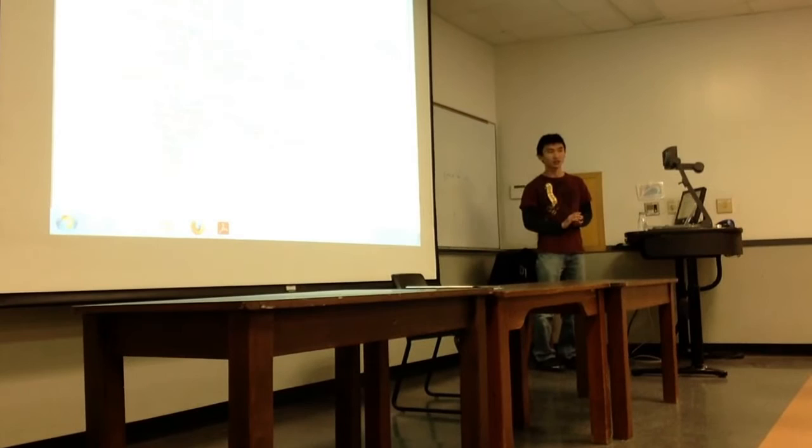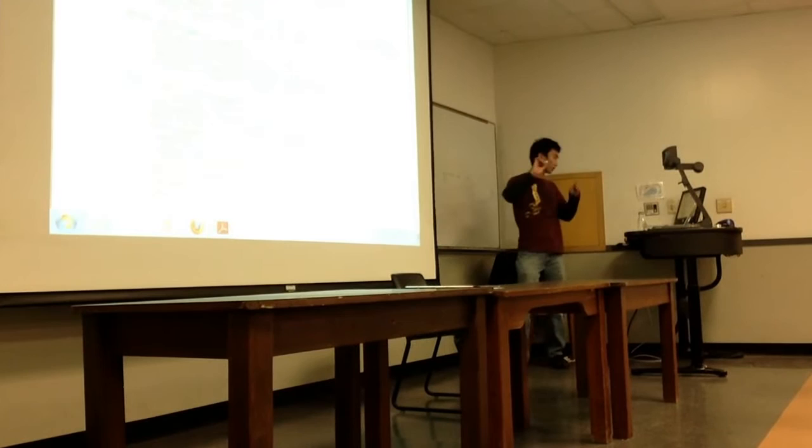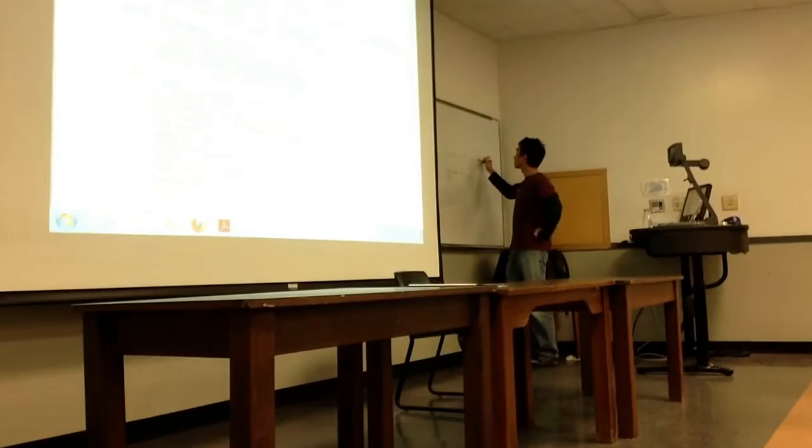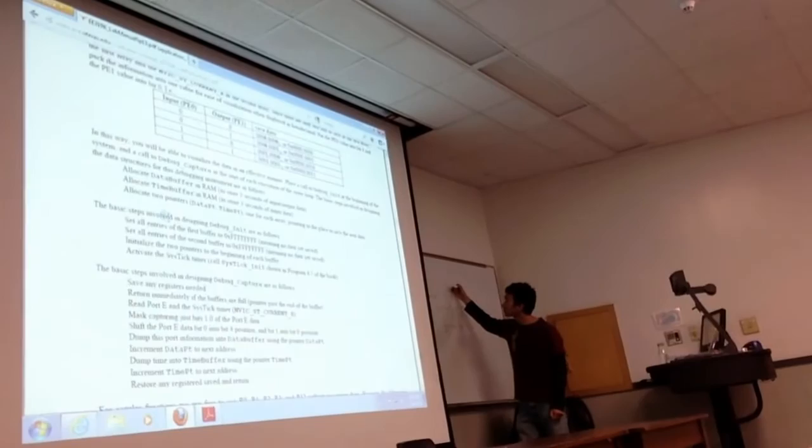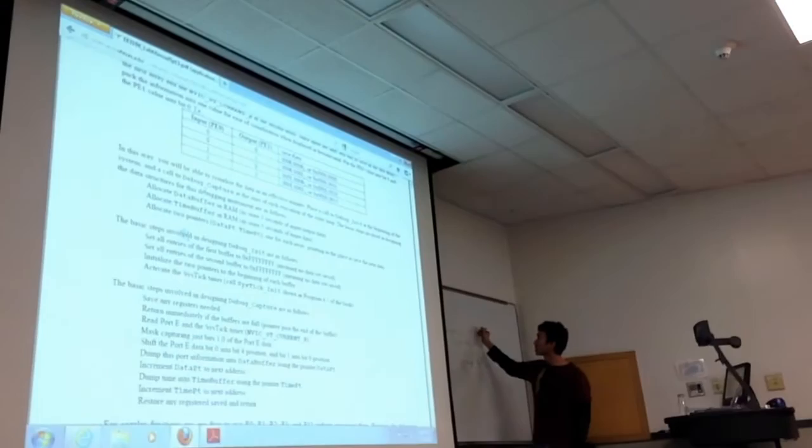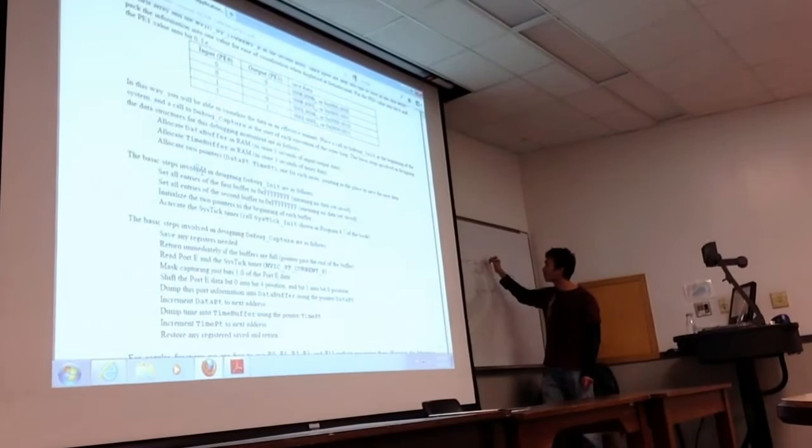And, basically, it takes in the parameter in R0. So, so, basically, before you call the function, which is, so, so we call it SysTick wait. This is for your 62 milliseconds delay. Before you do that, load something into R0. So, in here, and this is, like, passed as a parameter. And, this number, like, if you load a two, it means you delay for two times 20 nanoseconds. So, you can, and this is already, this is all initialized to be for 50 megahertz. So, you don't have to worry about any number issues. So, so, so, so, like, you can use this to get your 62 milliseconds delay.